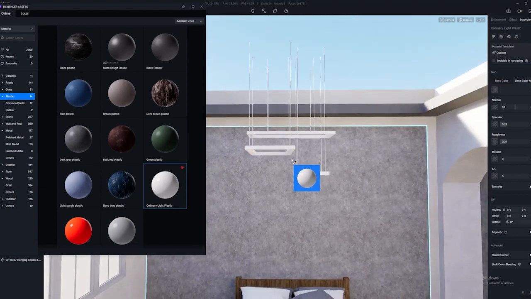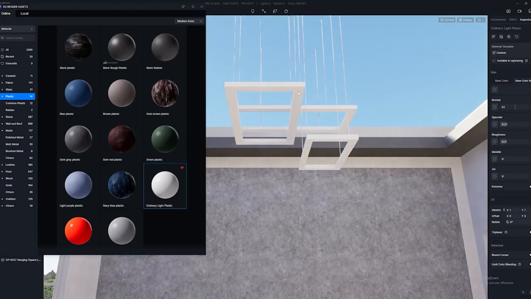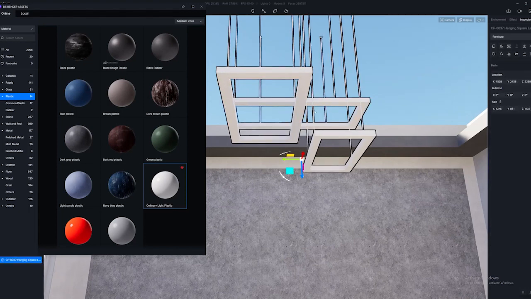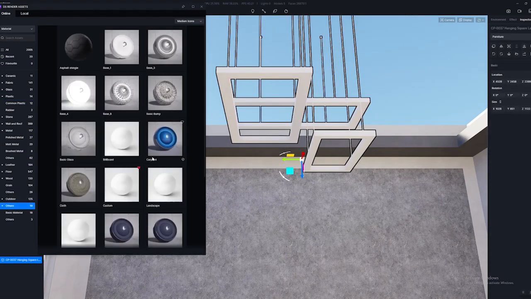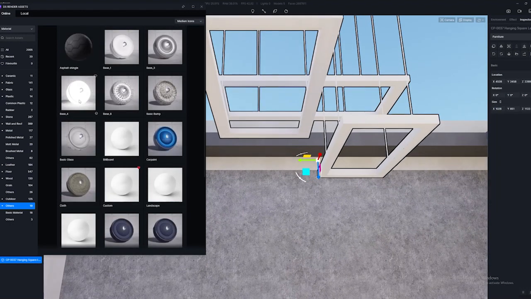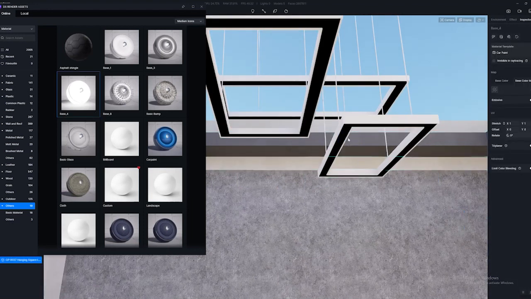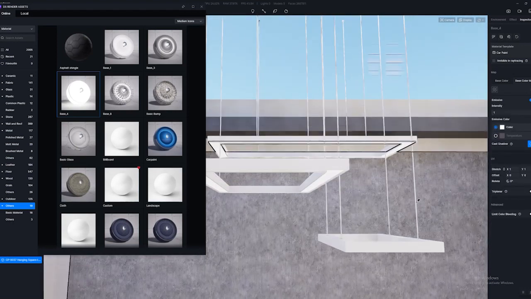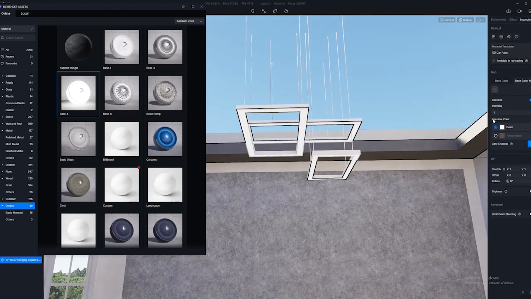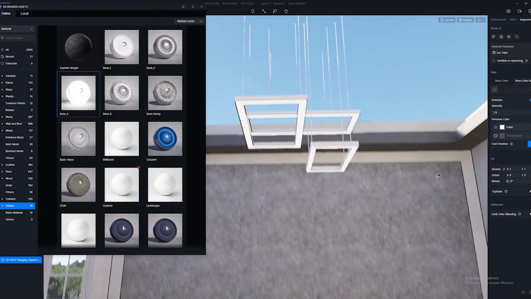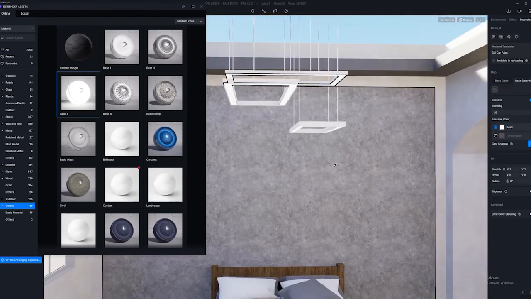Now, we want to make sure, firstly, that we're able to apply an emissive material. So I'm going to go to Others, and let's look here really quickly. You'll see that we have a number of these materials, including base 4, that have emissive turned on. Let's select that and apply it. Okay, you can see nothing much has changed there, but if we go ahead and select that material, we should be able to turn emissive on. All right, now it's obviously not doing a huge amount just yet. That will be controlled by the intensity, and when we get to the rendered mode, we'll want to take a look at that again. But for now, it's enough to have an emissive material applied.